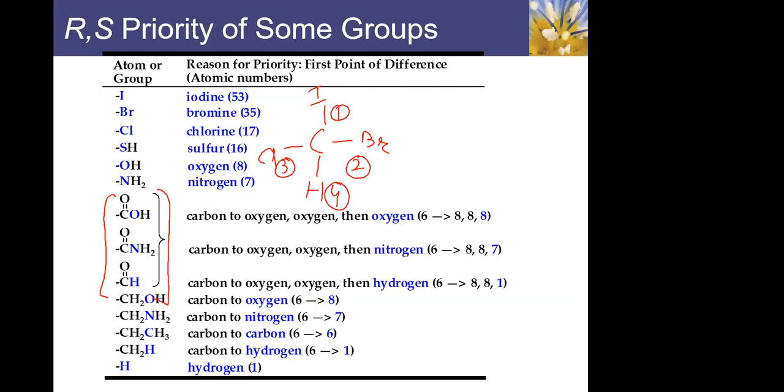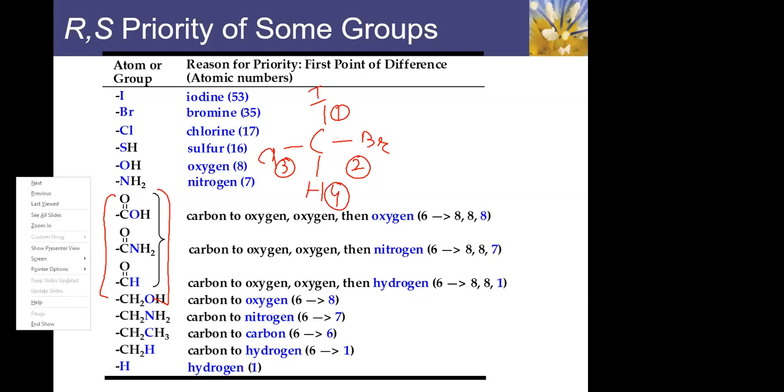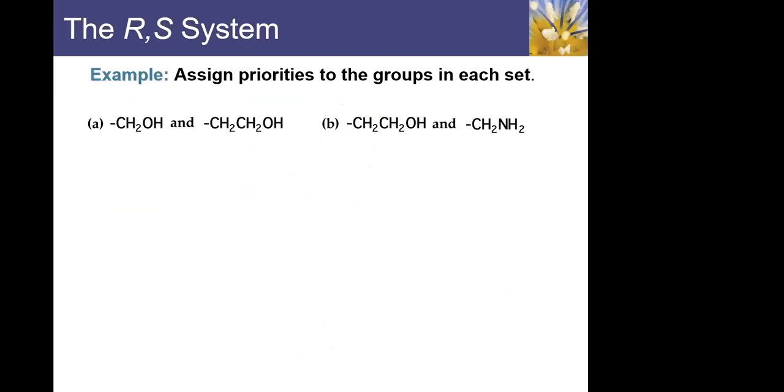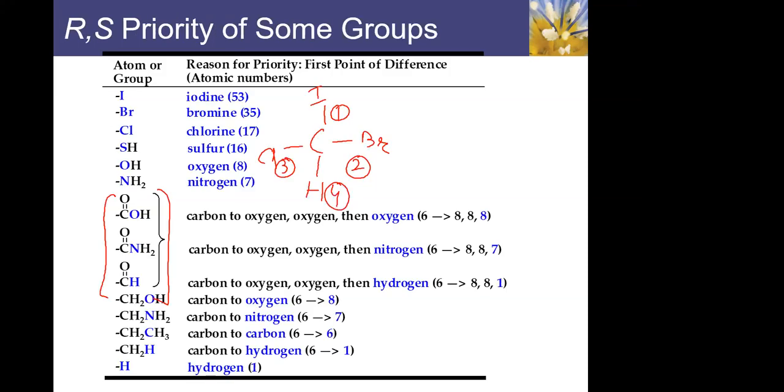So we consider this double bond. Whenever you see this group and you have to assign a priority, you consider the double bond as if you have 2 oxygens here. So this will be considered as if I have 2 oxygens here, and then I have OH. Atomic number for oxygen is 8, so 8, 8, 8. Correct?